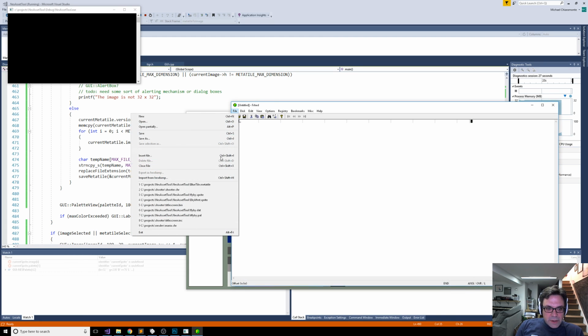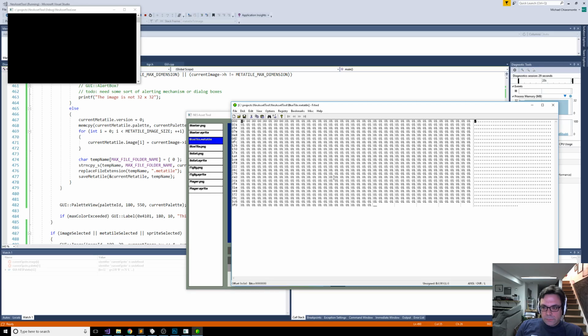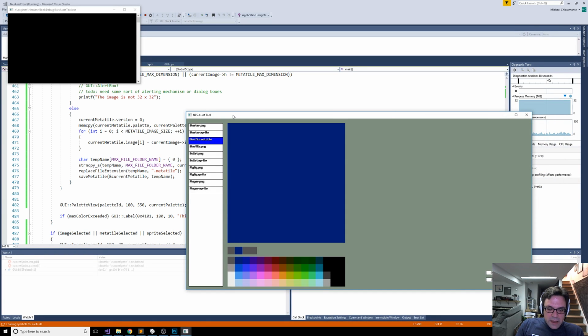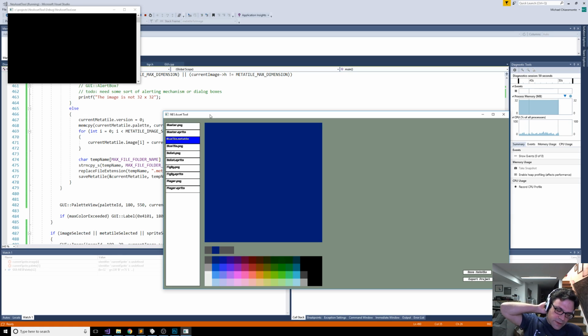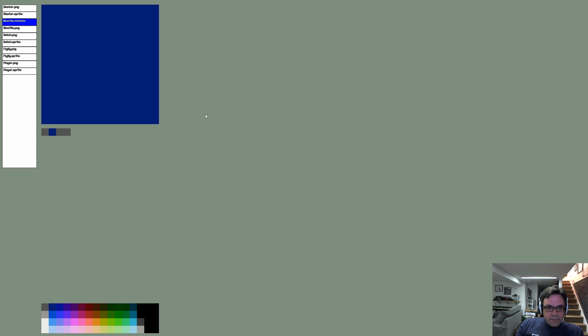And if I open the metatile, okay, cool. So this is our version. This is the palette, the 4 bytes of the palette. And then you can see before it was all zeros because we were using the 0 index color. Now we're using the 1 index color. So yeah, that's saved for our metatile. So that's good. So now we get into how we're going to deal with maps.